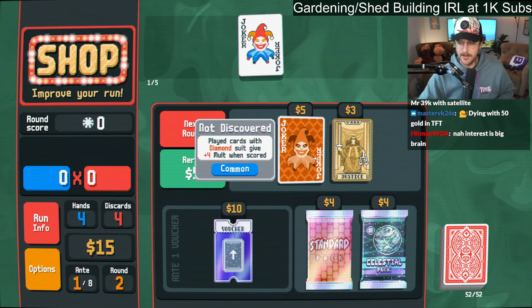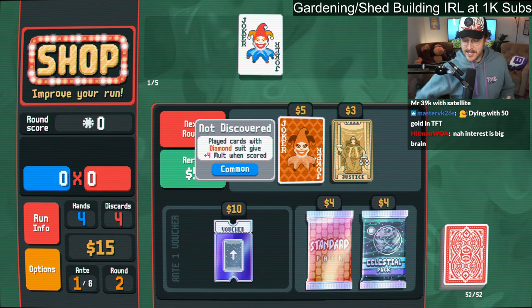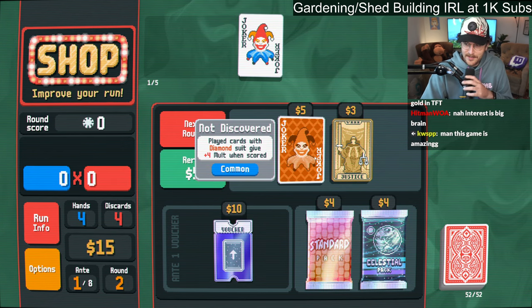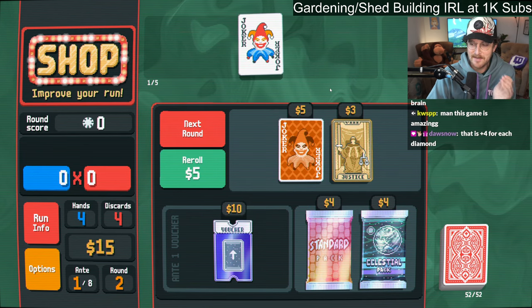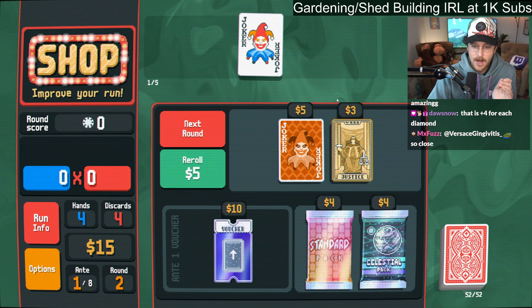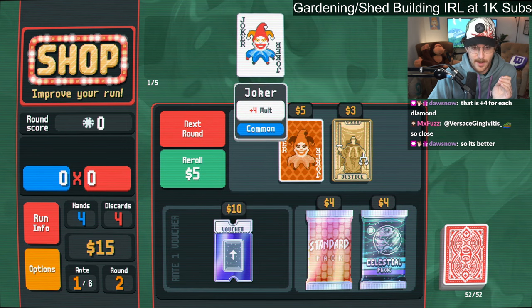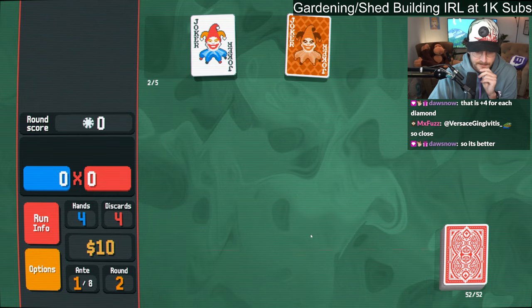Maybe we go diamond build. Maybe. I know interest is big brain, but sometimes I die with 50 gold in TFT. So what are you going to do? Don't say Mr. 39K was satellite, by the way. Mr. 39K, satellite has nothing. Oh, that's plus four for each diamond? Oh, never mind. That's huge. That is way better. Yeah. Let's do it. Let's do diamond build. And let's also keep some interest.